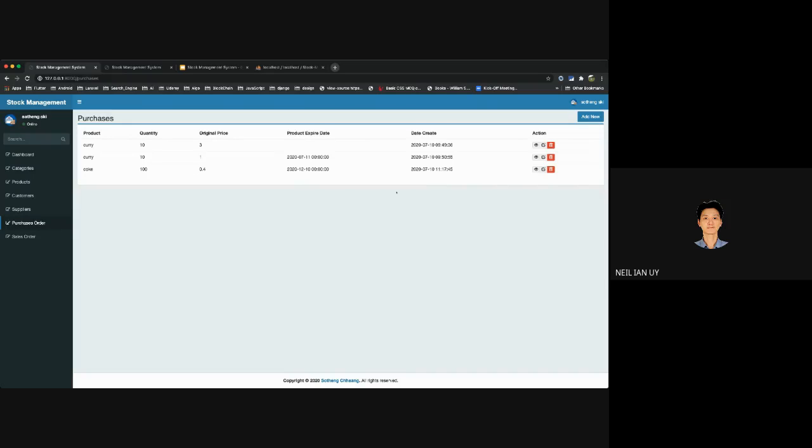Yes, that is supposed to be a secondary screen in the purchase orders. So for the purchase orders, you have your list of purchases, and each purchase will have the items in it. Yes. So that you can group your items per purchase order, because a purchase order is sometimes a combination of different items. Yeah.